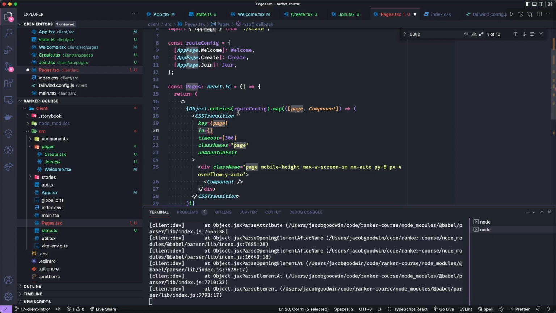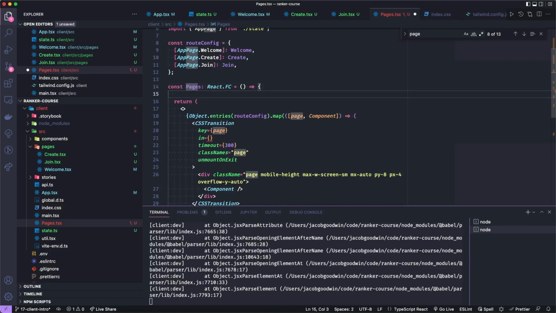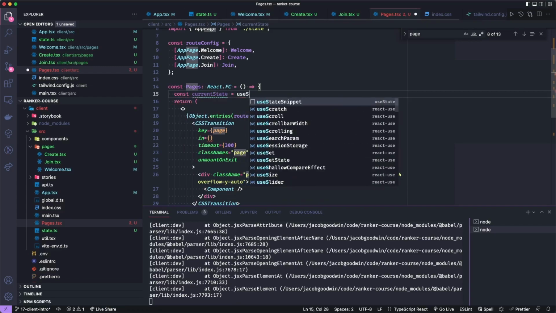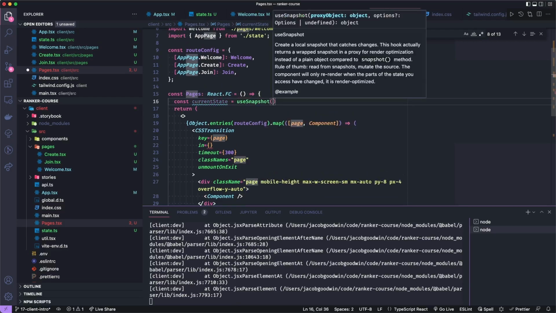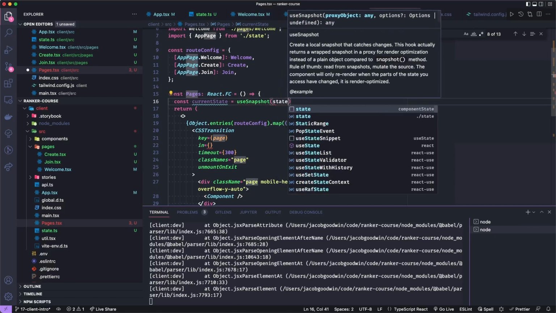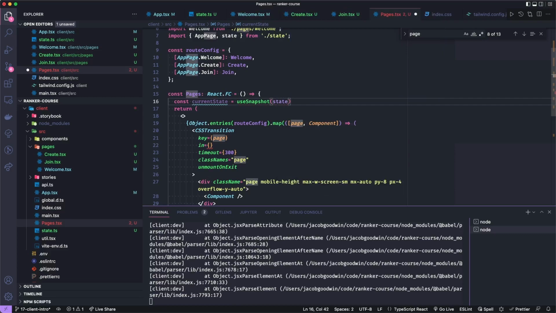Now, what we're going to do to determine which page is in, or transitioned in, or showing, is we're going to use that app state we created. To use the app state, we can use snapshot, which I showed earlier. So I'm going to define the current state, or maybe you could call it the current snapshot or something. And we're going to use snapshot from Valtio with the actual state that we'll import from state.